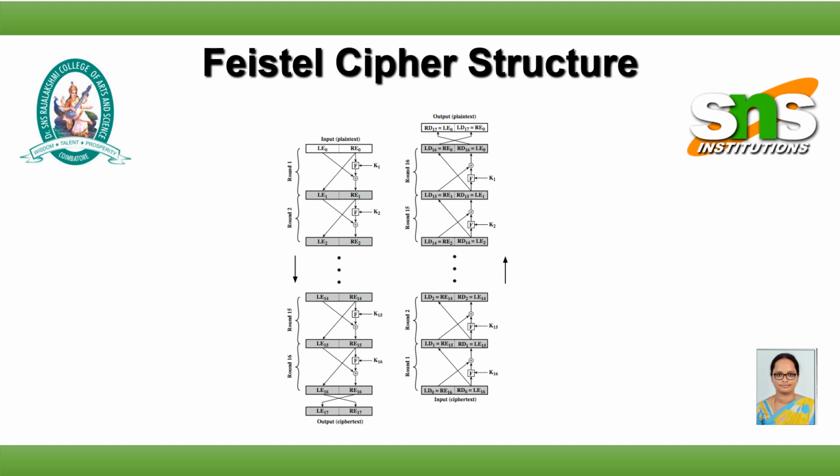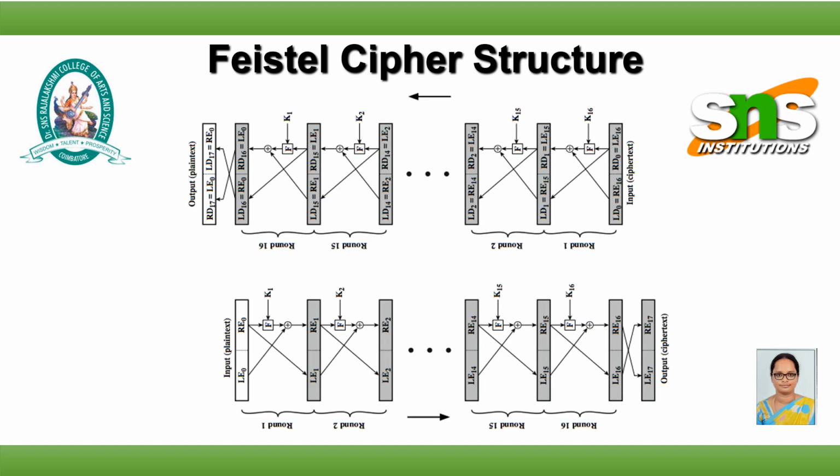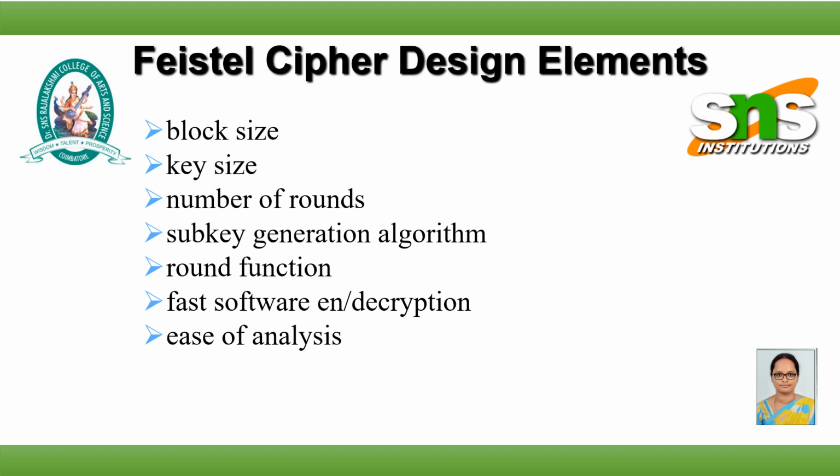Here the pictorial representation of Feistel cipher is given. We are splitting the whole block into two different blocks, the left-hand side and the right-hand side. For both sides, we are performing substitution and permutation. At last, we perform a swap of the values. These are also the different rounds that we perform in Feistel cipher.